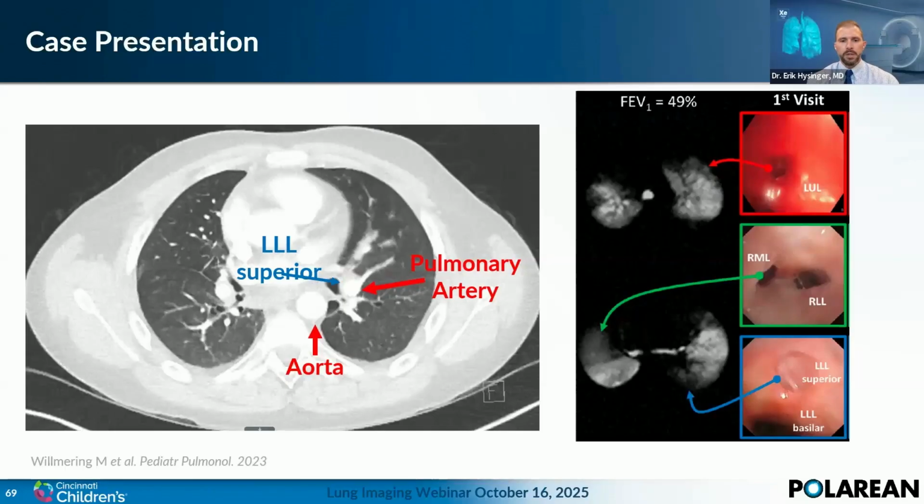Next slide, please. Also very important with this case, that particular segment, the superior left lower lobe, was nestled right in between the pulmonary artery and the descending aorta. You have about 3 or 4 millimeters between the two. So trying to poke a hole in that area was very concerning for me, because we could get into trouble by putting a needle into some big vessels. So we wanted to be quite confident that there was going to be some worth in getting that airway opened up. But with the Xenon data and also how he was doing clinically, again, we thought that it was going to be worth trying to do for this young man. Next slide, please.